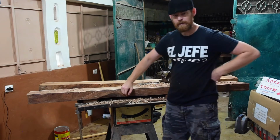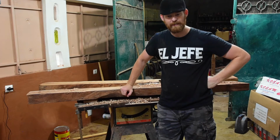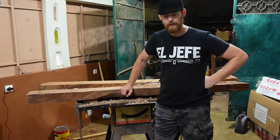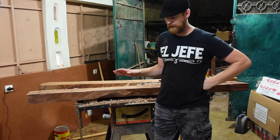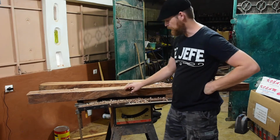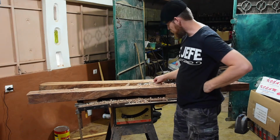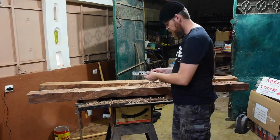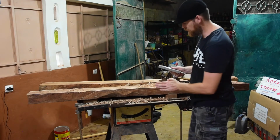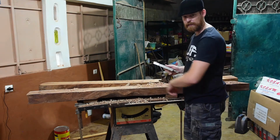And then Heidi ordered me, what's that dude's name? The Woodwright's Shop guy. Anyways, everybody knows him but me. So he was showing how he was flattening a board for a sawhorse project, something like that. No, it wasn't that. It had a big section. Anyways, what he did was he took that chalk line and then he took a plane. His was a Stanley 45, I think. So the Stanley 45 will ride along that edge and make a very consistent groove.